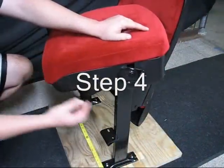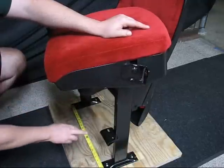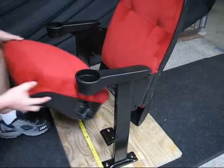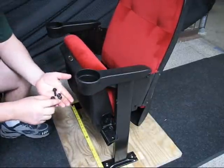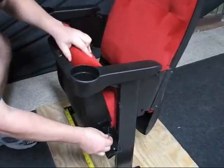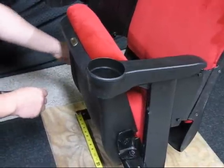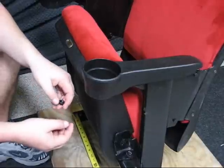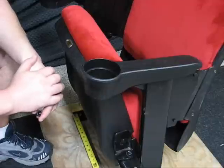This is our seat for the Ruby Marquis. As you can see, there's an ear on the side of the chair. This particular ear will mount onto the bottom mount of the leg itself, so we'll set that right on top there on each side. Once you've done that, you have two 7/16-inch by 1-inch bolts that drop in on each side. You're also given two flange nuts that go on the bottom. Put those on, tighten everything down, and you'll have a secure chair.